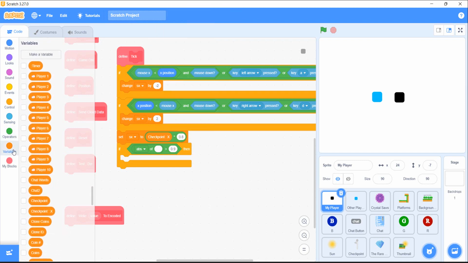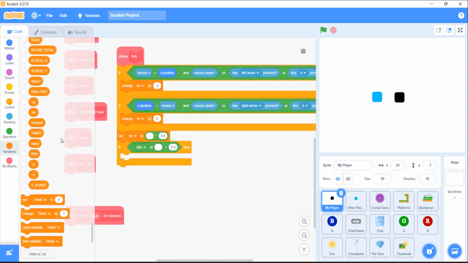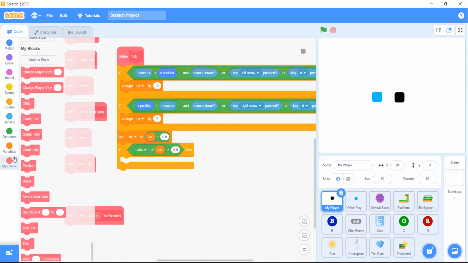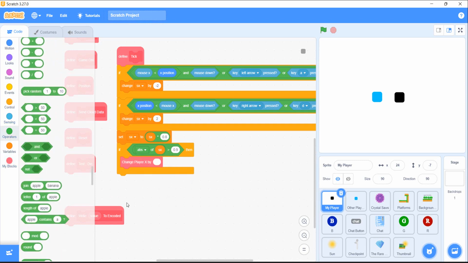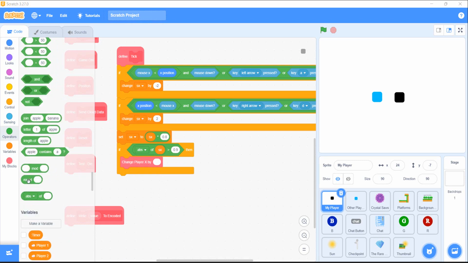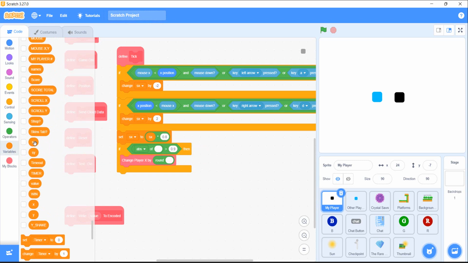So you can see that it has changed to checkpoint X. That's an automatic thing which happens before duplicating. So put it as SX here, then SX here. Then go to My Blocks, then change player X by, then go to Operators, round, and then SX here, and then round here.